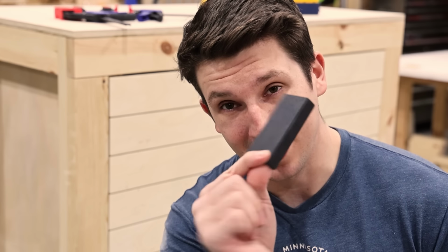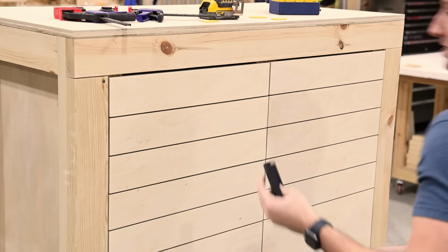With that, we got all of our drawer fronts on here, so we're gonna be moving on to doing some handles. Now for this build, I'm trying to keep everything relatively cheap, and hardware's pretty doggone expensive. So I've gone ahead and 3D printed my own handles, which I'll have an STL file available for you guys if you want to check that out. And if there's enough interest, I might even sell them. So let's get these mounted up.